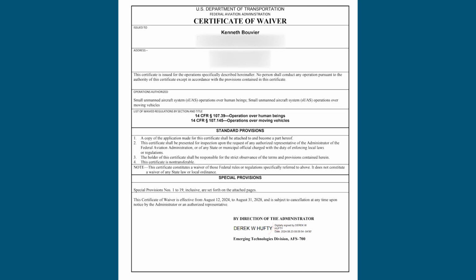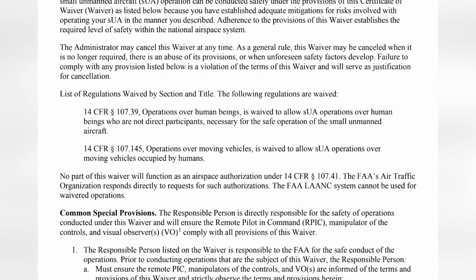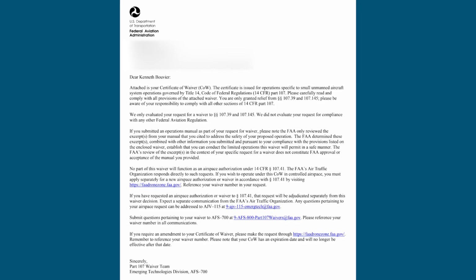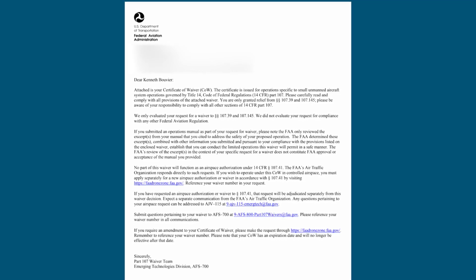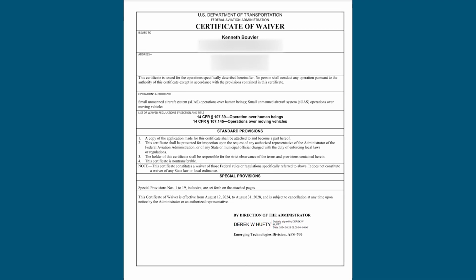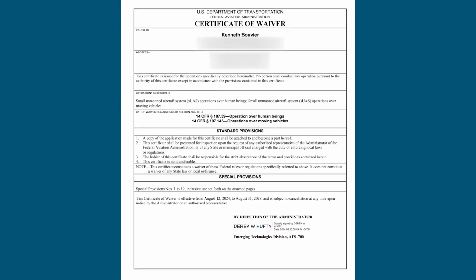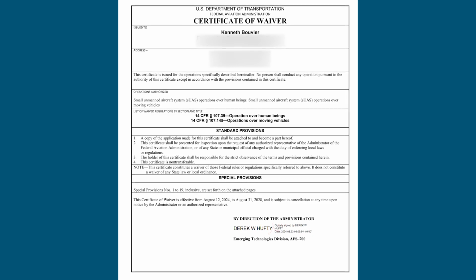And this is what the final waiver looks like. One important detail to note is that when using this waiver, you cannot obtain airspace authorization through LAANC apps. Instead, you'll need to apply for authorization via the FAA's Drone Zone website. One of our team members completed it and he said it took about 2 months. He applied on June 25th and a month in, he got an additional information request to just answer some additional questions for it. And then he finally got it approved on August 26th. So it took 2 months for him to get this waiver. So just keep that in mind if you are filling this out for yourself or for your team. It could take a while.